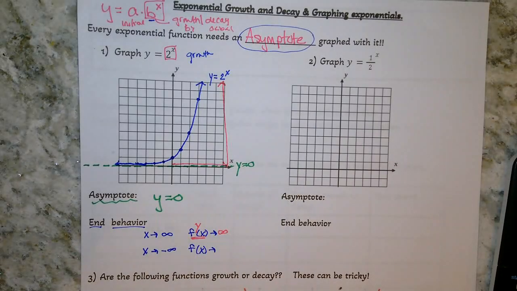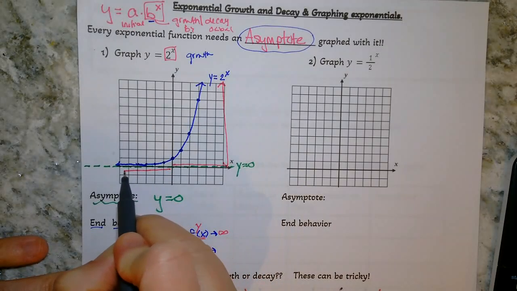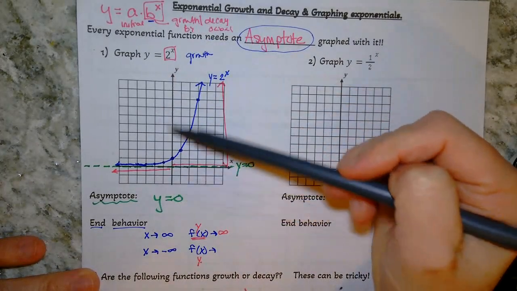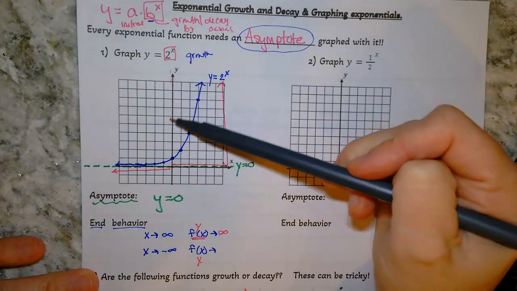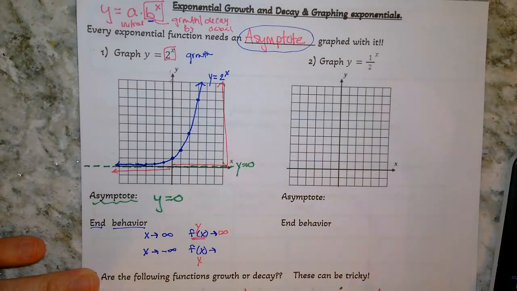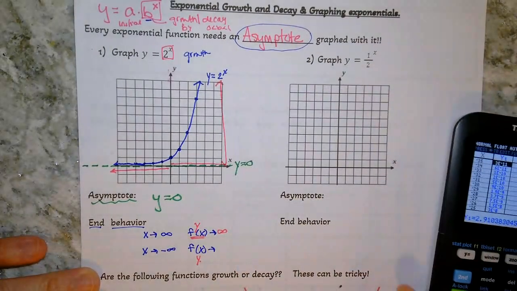Now, the next one is the one that a lot of people make a mistake on, so let's be real careful. As x approaches negative infinity, so as you go out forever, now be careful, what are the y values approaching? This is your y-axis. What are the y values approaching? It is not negative infinity. The y values, we talked about it, right? We looked at the table even. The y values were getting closer and closer to 0, but they weren't actually getting there, but they're getting closer to it.